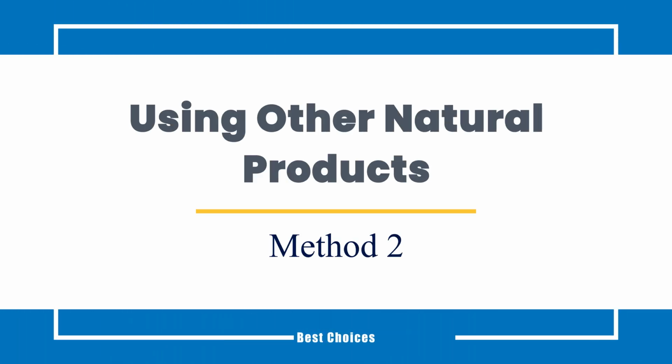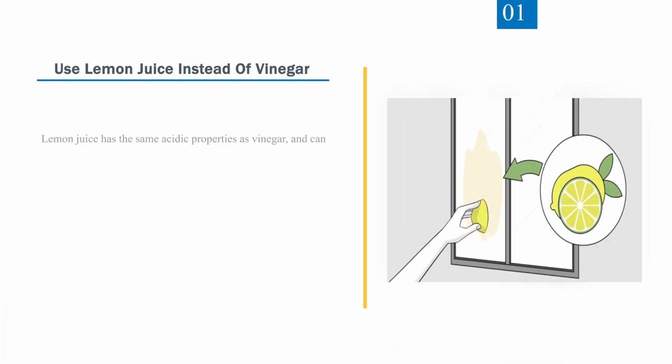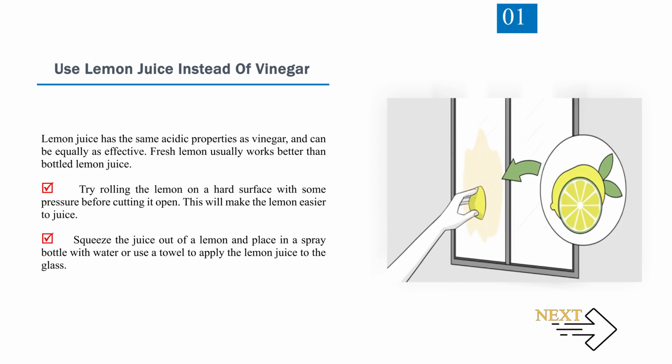Method 2. Using other natural products. Number 1. Use lemon juice instead of vinegar. Lemon juice has the same acidic properties as vinegar, and can be equally as effective. Fresh lemon usually works better than bottled lemon juice. Try rolling the lemon on a hard surface with some pressure before cutting it open. This will make the lemon easier to juice.